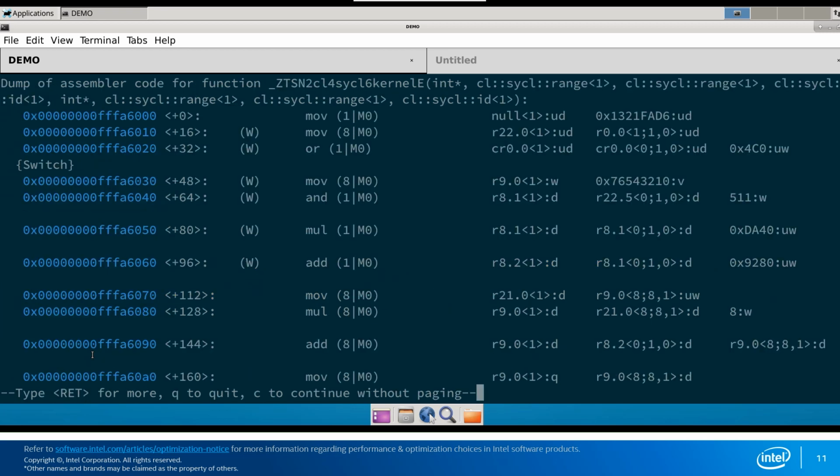As currently selected, the inferior is the second one, the GPU. Here we see the Intel GT instruction set. Most of the instructions in Intel GT are SIMD instructions, single instruction, multiple data, and they process several data elements. When the debugger is present, the most typical number of elements is 8.